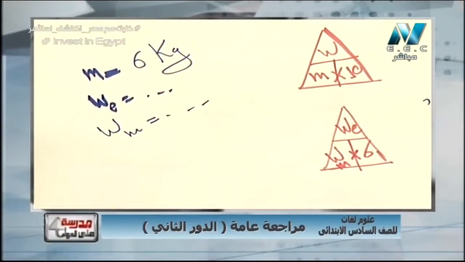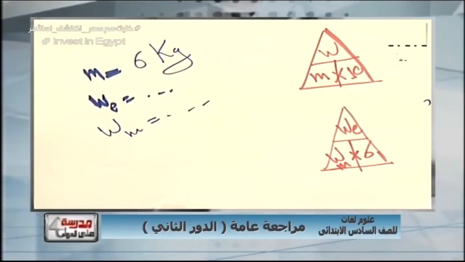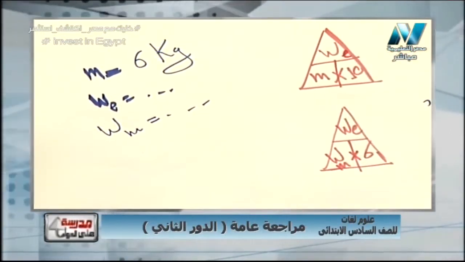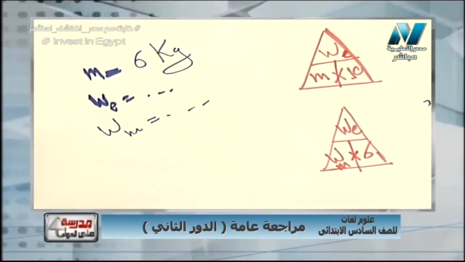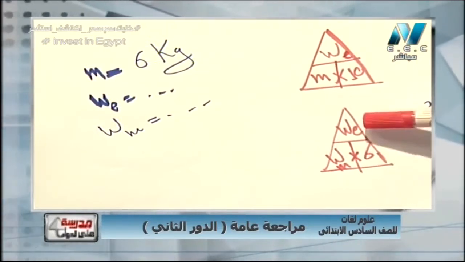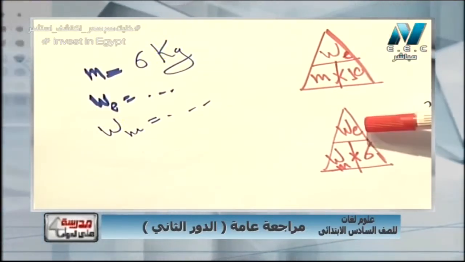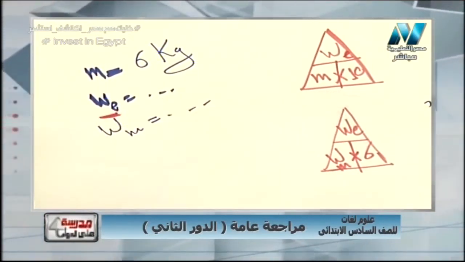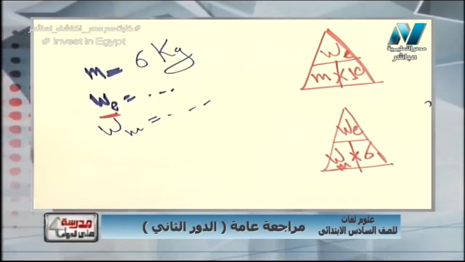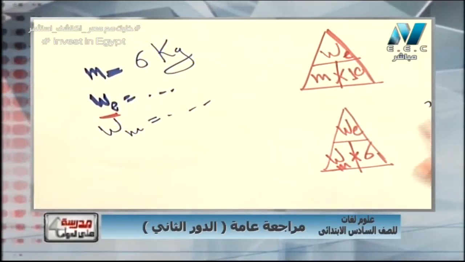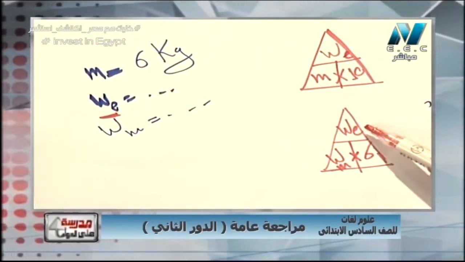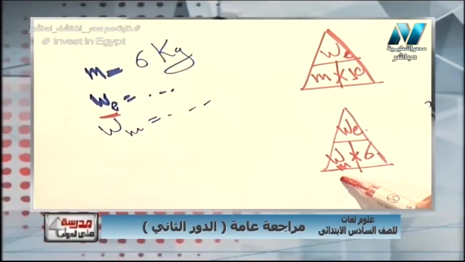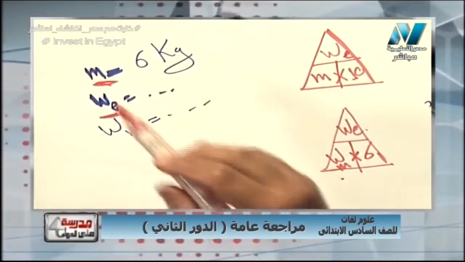Okay, هعمل بس تعديل صغير على أول triangle، هو الـ weight on earth فوق، يعني الـ weight في الأول triangle هو عند الإيرث، يبقى دايما كده weight عند الإيرث هو دايما فوق في أي triangle، weight on earth هنا فوق وبرضه هنا weight on earth فوق. So now here I want weight on earth, which triangle I will use. Someone may tell me you may use a second triangle because you have weight on earth here and have weight on the moon. لا طبعا مش هستخدم ده دلوقتي خالص. ليه؟ أنا عندي هنا mass ومحتاج weight on earth.